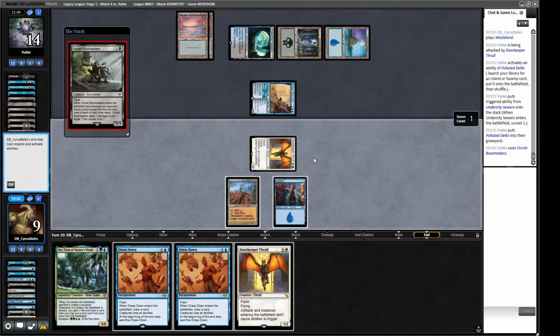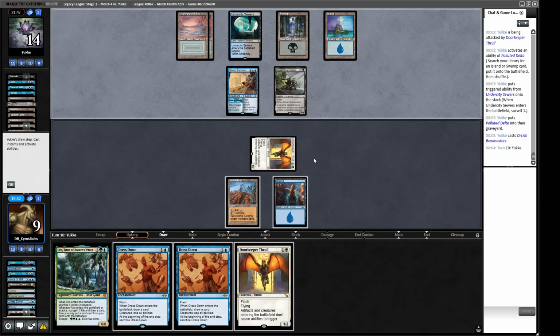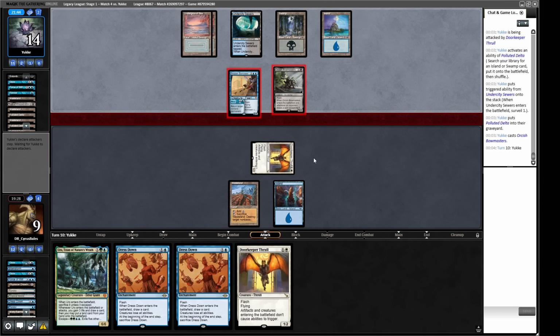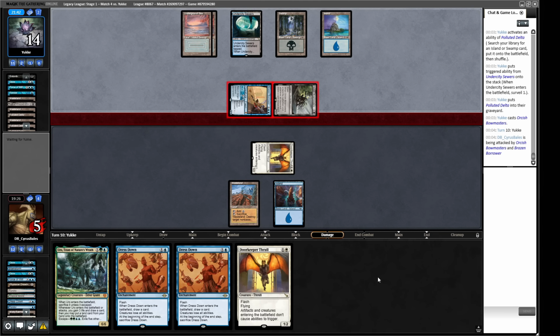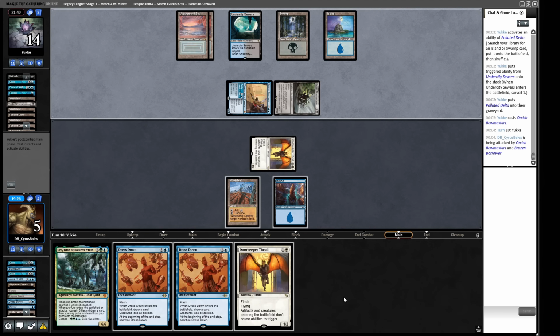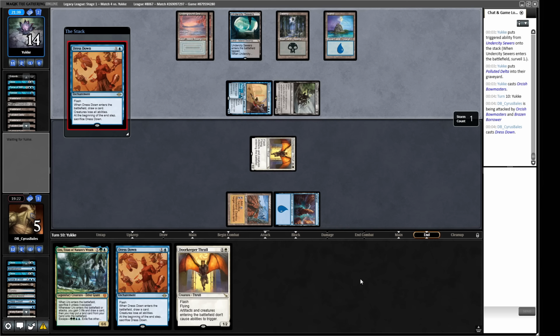Orcish Bowmasters. This is kind of annoying. We can stop this from doing as much damage, but I think we're just going to... Actually, no, it doesn't do any damage at all, right? It's just a 2-mana 1/1, right? Because of the Doorkeeper Thrull. Yeah, we're still going to use this Dress Down to try and draw a card in the end step. See if we can find Big Daddy Dreadnought, or even a green source just to cast a Euro is reasonable here.